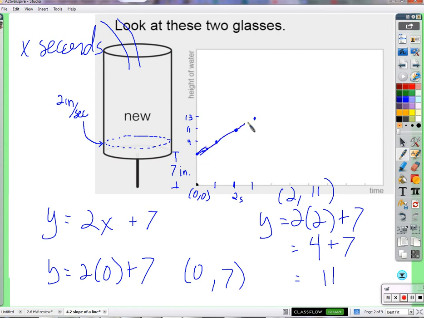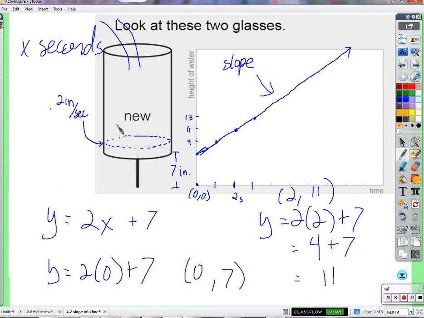When I'm done plotting all those points, what do I get? A straight line. Right? That's where a straight line comes from. It's that steady pattern of over 1 and up 2, over 1 and up 2. Okay. So that slantiness, we call the slope of the line. The line has a slope. The slope is a measure of just kind of how slanted the line is.